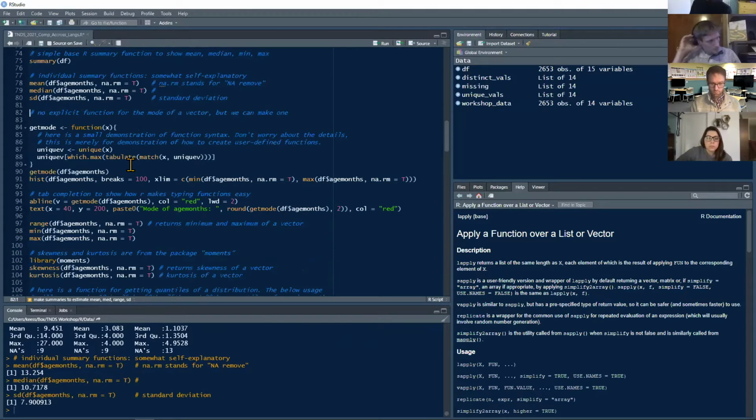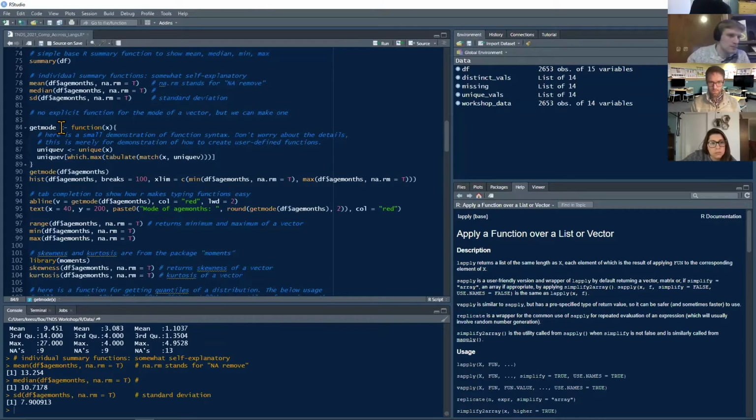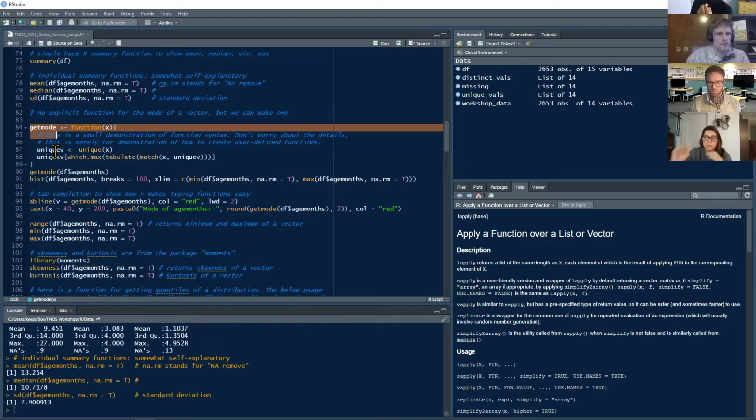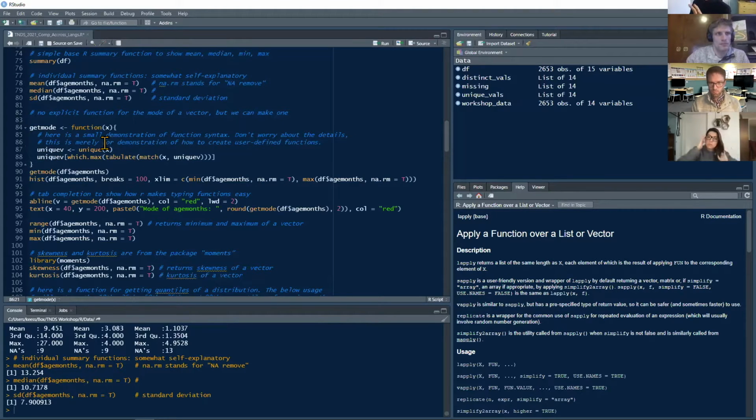So there's no explicit function for mode in R, but this is a small demonstration that in R, if you don't have a function, or there isn't a package that has a function, which at this point is kind of rare because R has so many packages since it's open source, you can actually make your own functions. And what this function is doing, I wouldn't worry about the code so much right now.